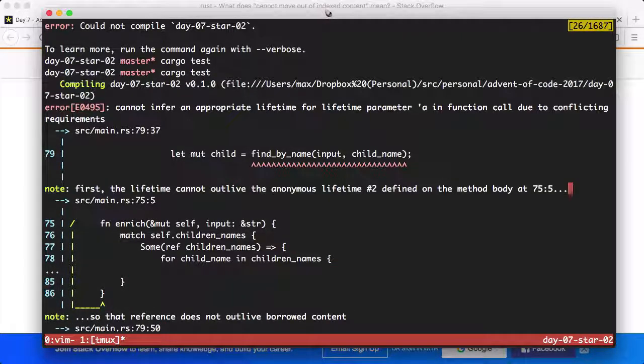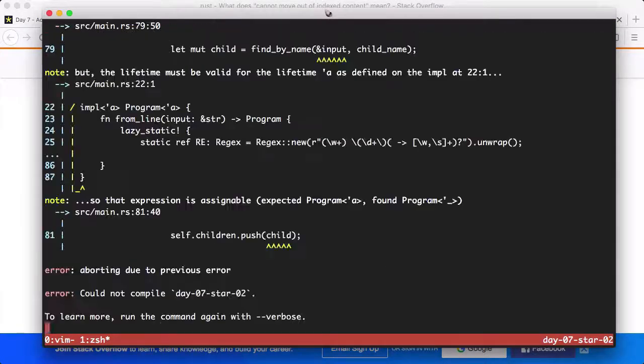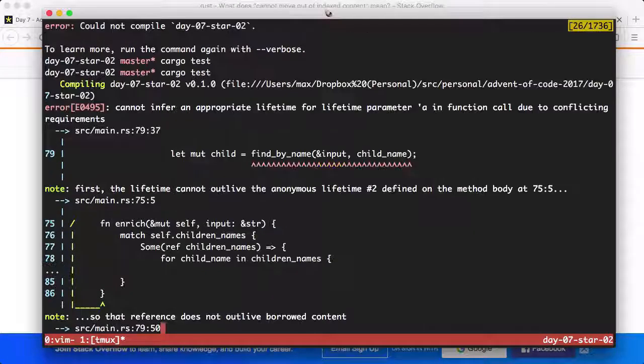So cannot infer an appropriate lifetime for lifetime parameter tick A due to conflicting requirements. So where are we? We're passing in input, which is coming from... I don't think we can just put an ampersand on it. That would be too helpful.